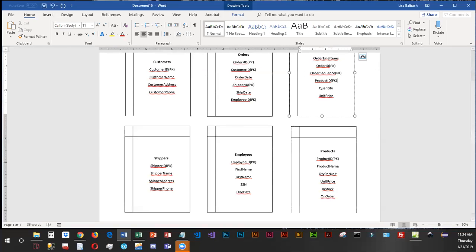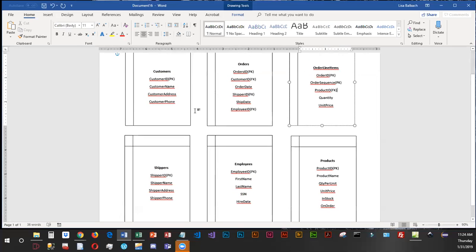So we have connected our different tables. And let's just take a quick look to make sure we don't have any duplicate information and that we're conforming to our standards of 3NF.